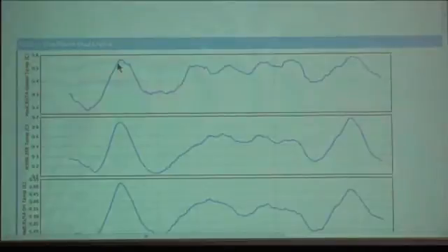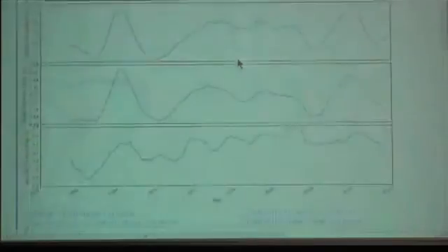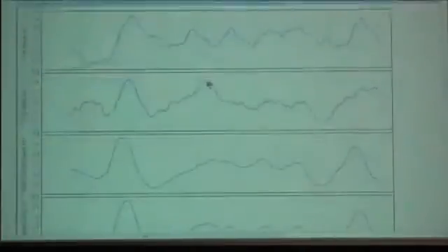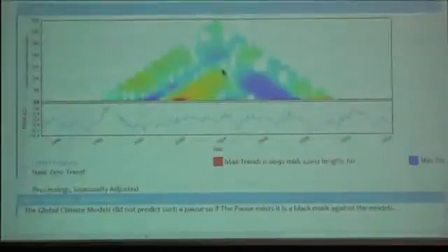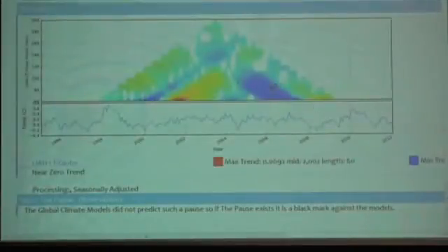I can flick up a few data sets here, not that we've got time to look at them, but I have a whole topic on the pause. From all the different data sets in different parts of the world, you can look and see whether you decide, is there a pause or isn't there? And then here's a trendlet diagram, so you can pick what data set or what time period to get the trend you want. So that's one way of approaching it. But the pause is obvious in some areas, in some data sets, not so obvious in others.